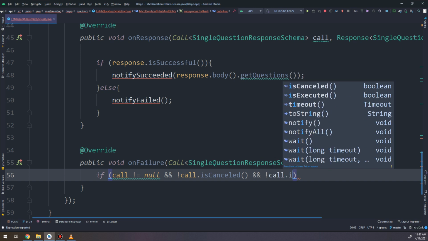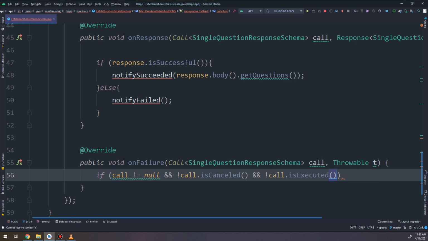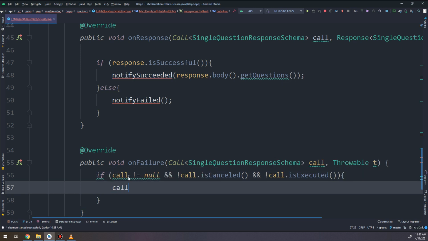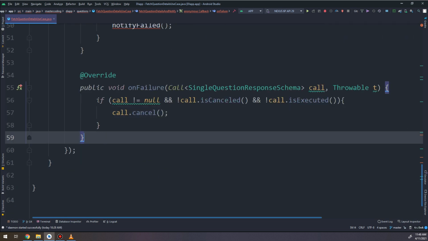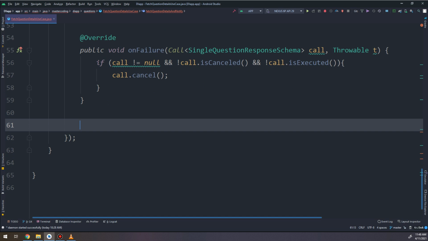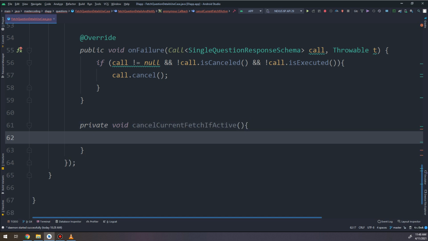On failure, if call does not equal null and the call is not cancelled and the call is not executed, call.cancel. And I will create a new method called private void cancelCurrentFetchIfActive.